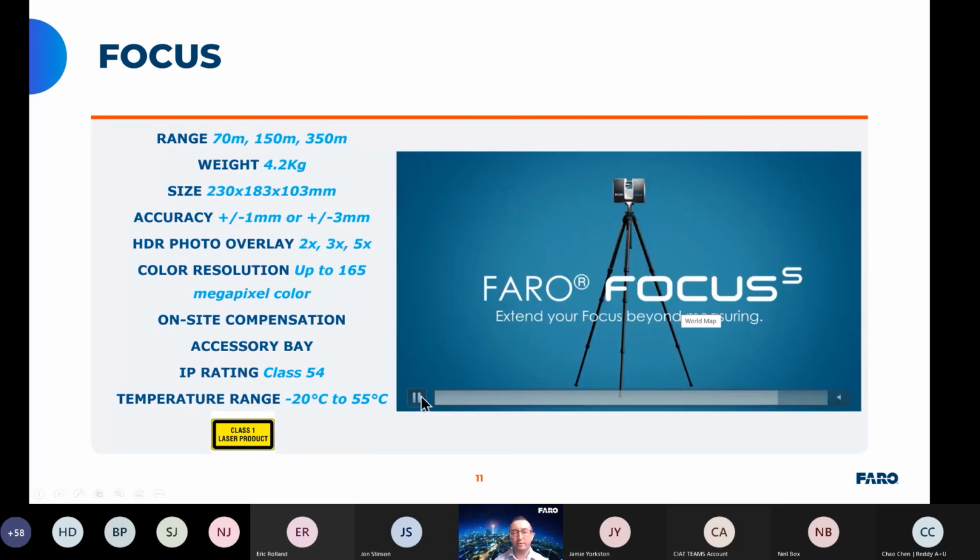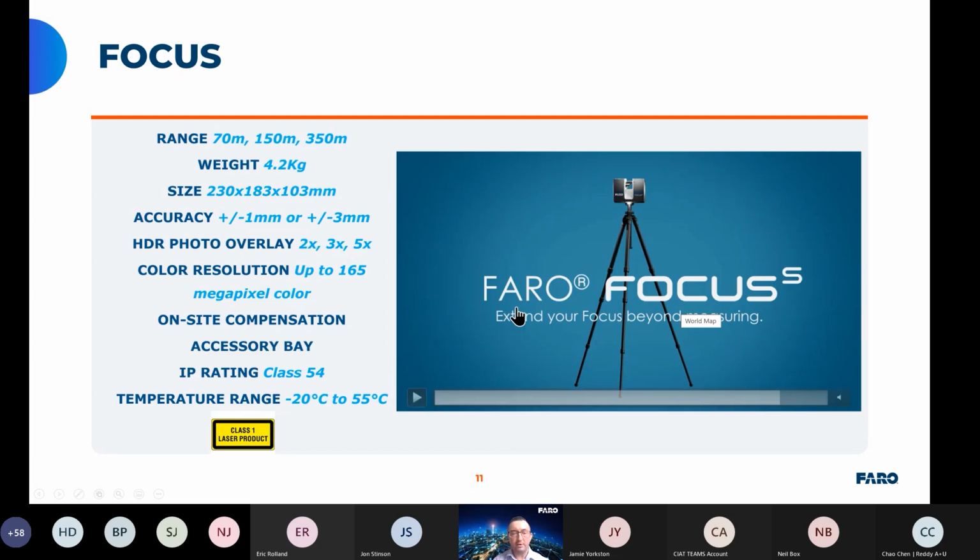I'm just going to pause this here. You can see it sitting on the tripod, so this is how people are using it. As you can see, it's very, very light, so you can pick this up, do your scan, and move to the next position. It's designed to be manually moved, nice and simple. As I say, the unit itself is quite small. They're accurate to plus or minus 1 mil at 10 meters, so again, highly accurate. Built-in camera, it's 165 megapixels, so you get your LiDAR scan, and you're also getting your panoramic image, and it's very highly detailed.